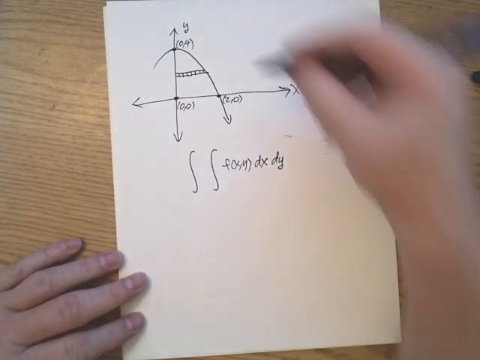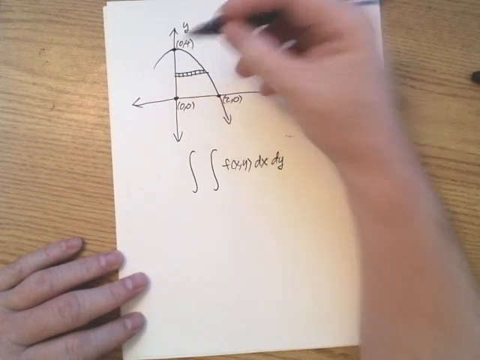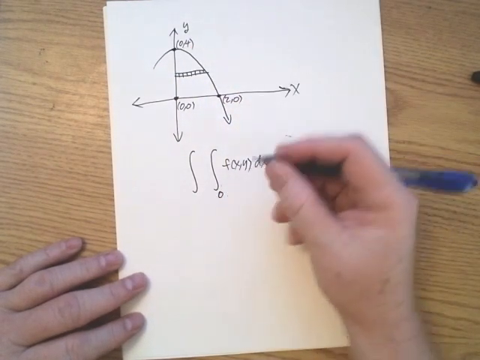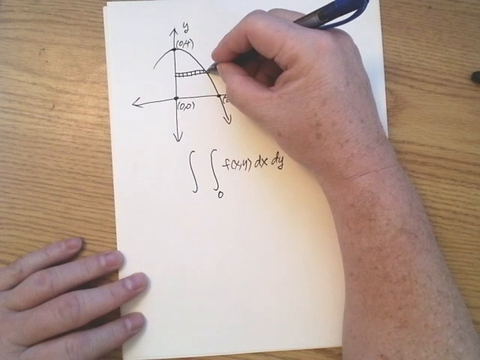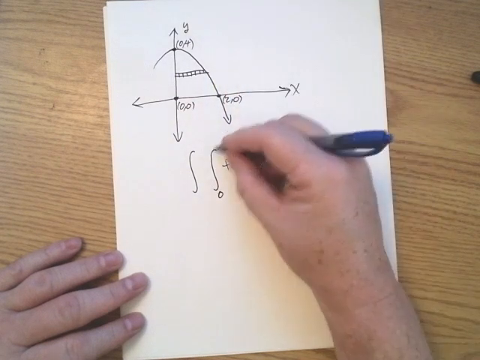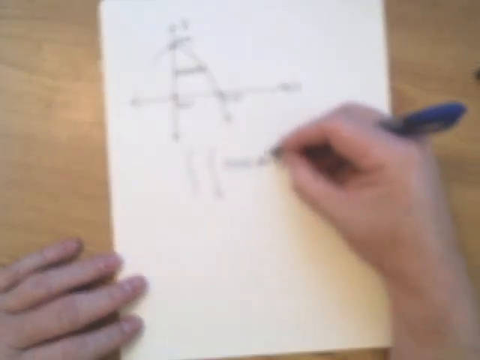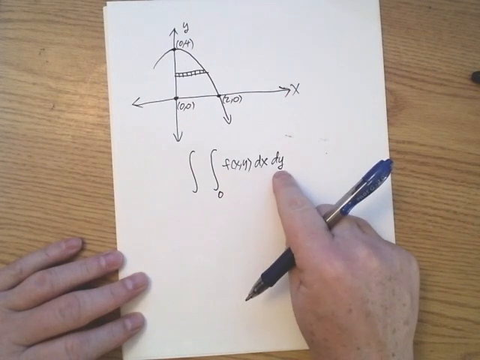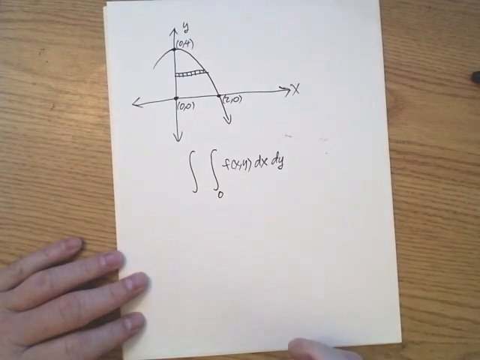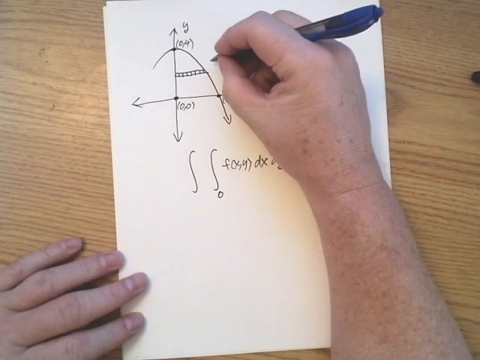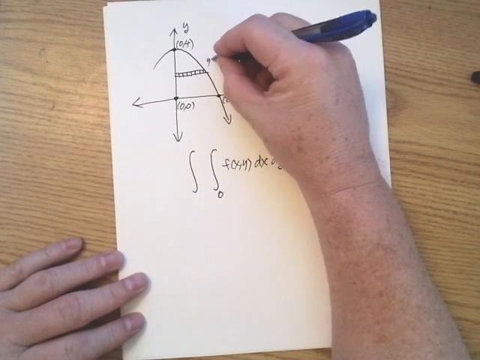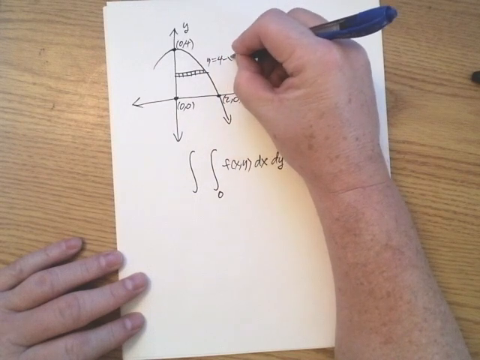Now, where is x going from? X is going from 0 to what? Now this is going to be a function of y, right? Because this inner integral is all going to end up being a function of y, which I'm going to integrate in the end with respect to y. So let's see, we actually had y equals 4 minus x squared.